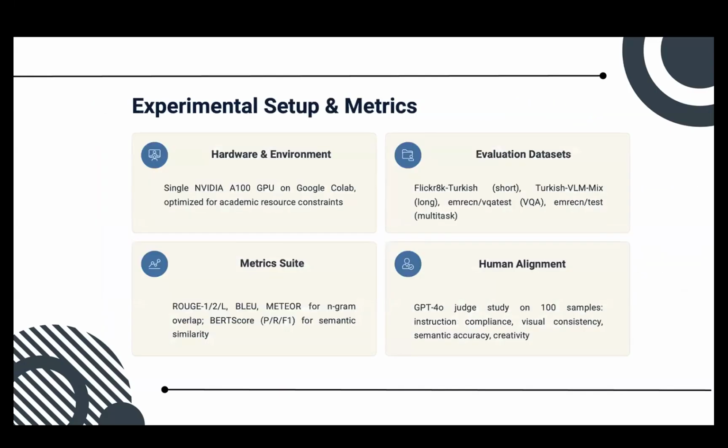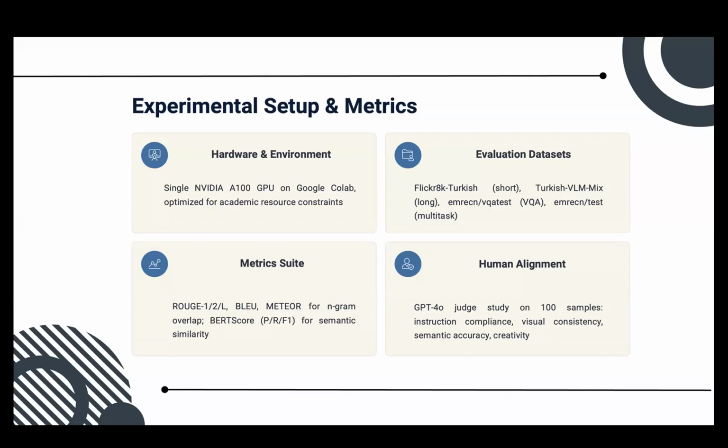Let me briefly cover the experimental methodology. We evaluated on four Turkish datasets: Flickr8K Turkish for short captioning, Turkish VLM mix for long description, a custom VQA test set, and a multitask evaluation suite. All experiments were conducted on a single NVIDIA A100 GPU via Google Colab, demonstrating that our approach is accessible to researchers with limited computational resources.